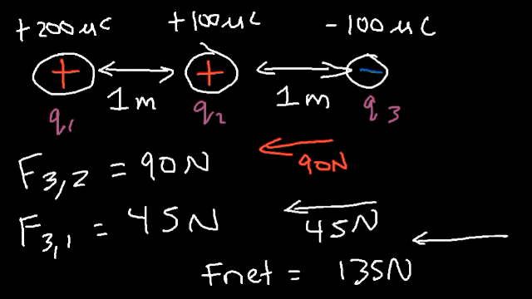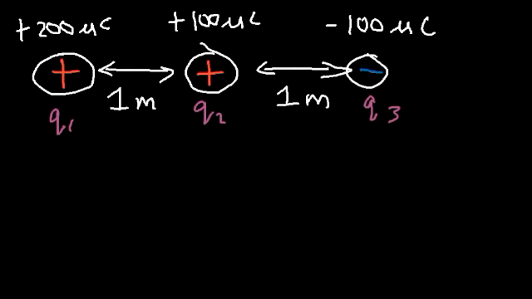Now, what is the net force on Q1? How can we calculate the net force on Q1? So first, let's determine the direction of the individual forces acting on Q1. So what effect will Q2 have on Q1? Because these two are like charges, they're going to repel. So Q1 is going to move away from Q2. It's going to feel a force that's going to repel it to the left. So let's call it F1 on 2. That's the force that's acting on Q1 due to Q2.